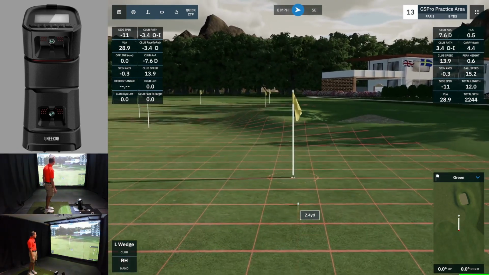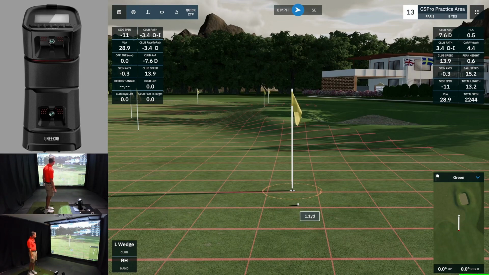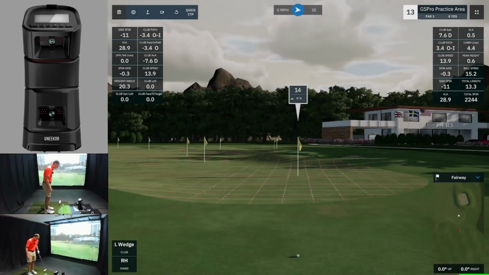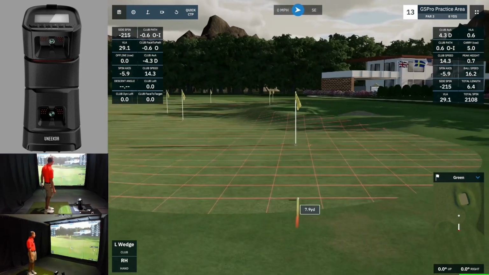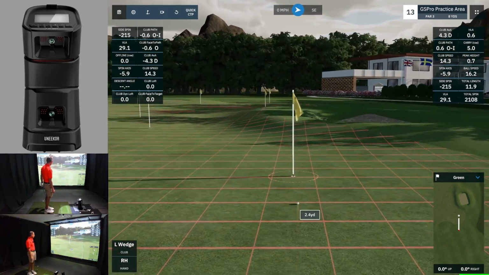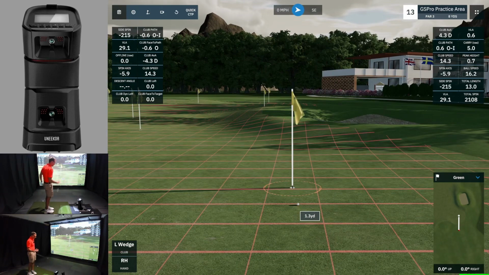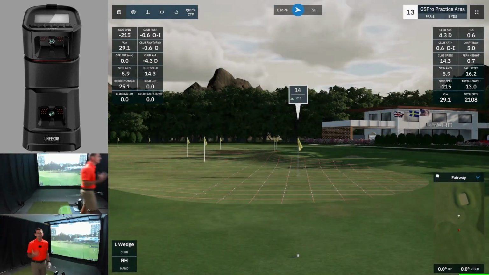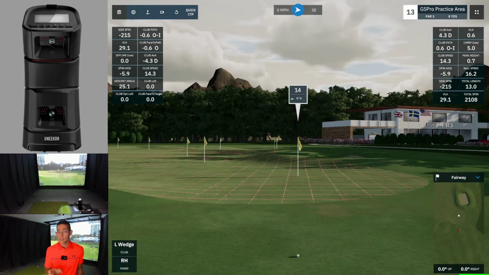Not too bad. It's coming up a little bit short, but overall that's pretty good. We'll go one more. A little bit harder there. That was about 15 feet, and it's come up a little short. So you can do that up to about, like I said, 12 yards, even 14 yards. I mean, those are acceptable shots. They're pretty good. But you've just got to be aware that as you get past that 12 to 14 yards, this method starts to not work. All right, let's go back a bit further.